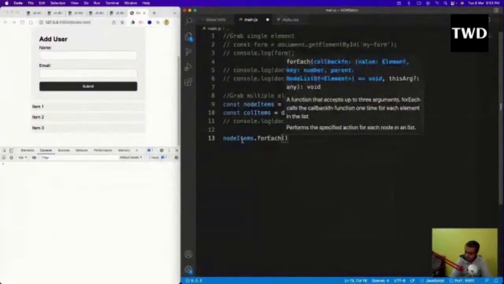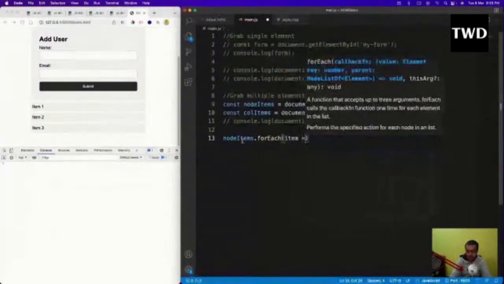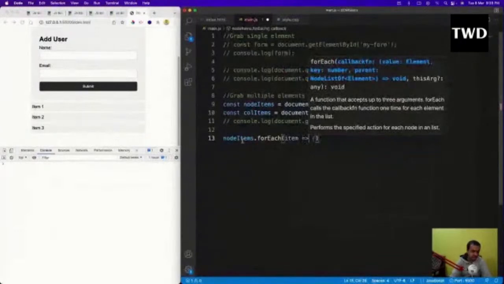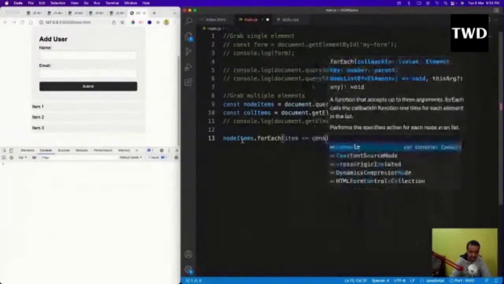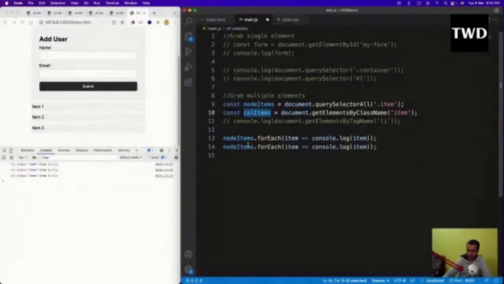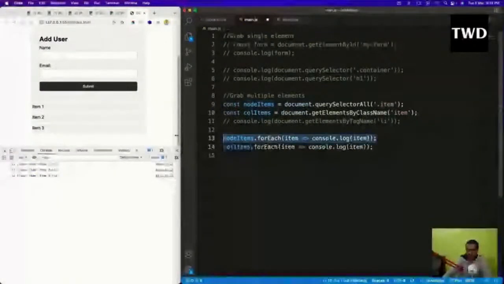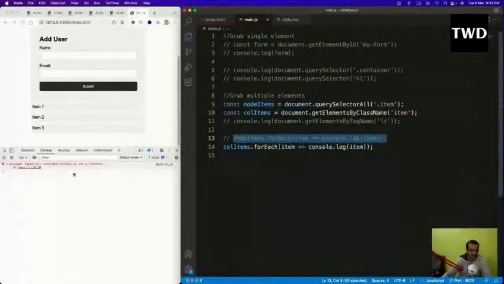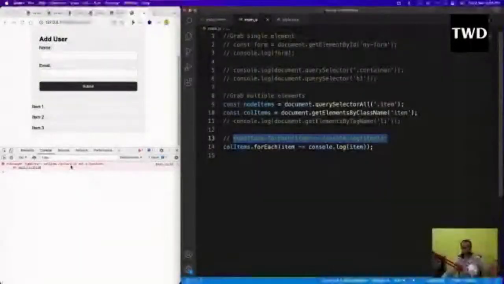This is something which I'm going to explain later also. We can use a forEach here. forEach is very powerful because we use this .forEach, and I can use the arrow function here, and then console.log of item. Okay, I will do this. Save it, and see, I'm going to loop like this. But the same thing I'll try to do in collItems. I'll comment this out, save it, and see. forEach is not there, which we have seen, that on the HTML collection forEach was not there.